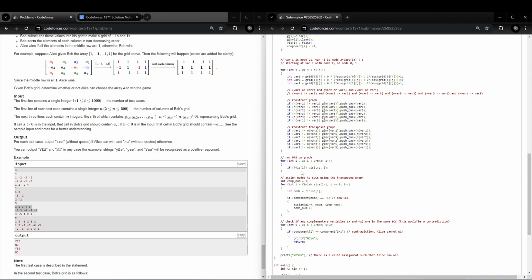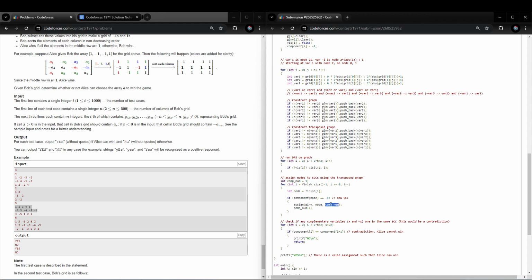Go to the transpose graph, and we need to run DFS on the nodes in reverse order of how they finished. So we're going to iterate backwards, get the node on the stack. If its component assignment in the lookup table is -1, it means this node is part of an SCC that we haven't seen before.